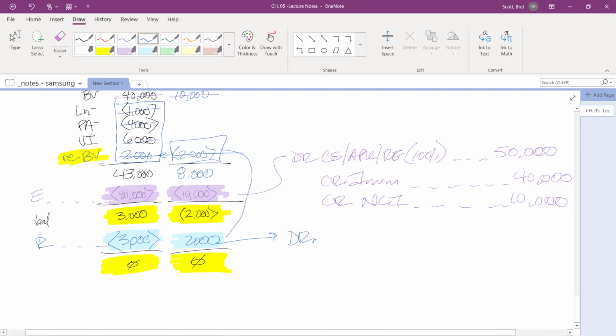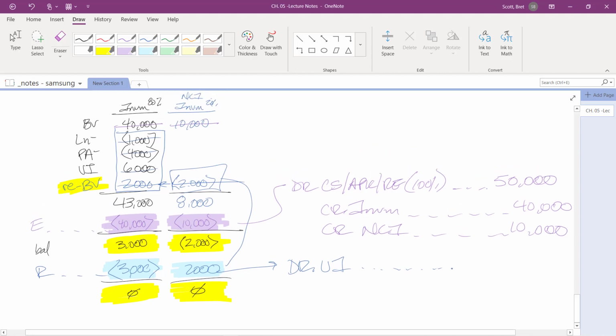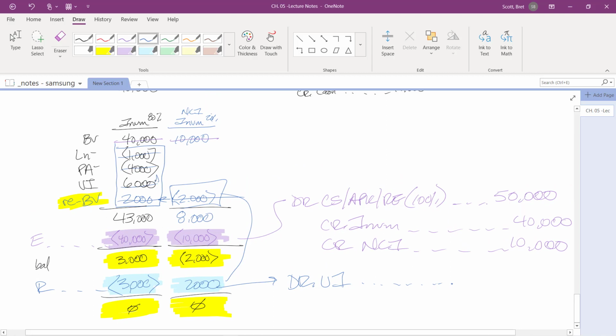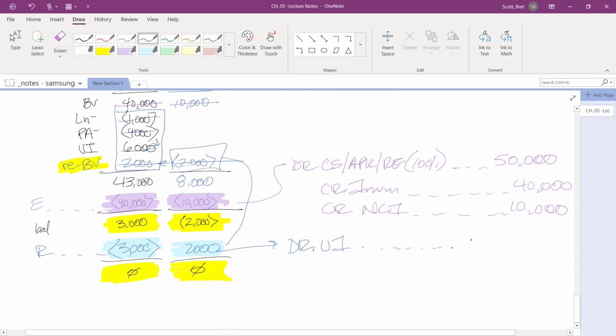Then when we came through and did the R, we're doing our debits as we normally would. In this case, there were those unreported intangible assets that are now going to be reported. So we report those at 100%. What was 100%? Well, it was this full 6 million. So 6 is what I show there. I'm going to skip a line here because I know we have some weird credits. Credit the land, because land had to go down by the full 1 million. And we have to credit plant assets, reducing that by 4 million.